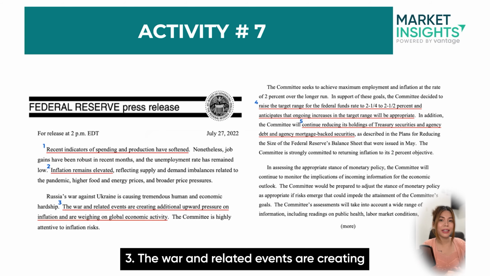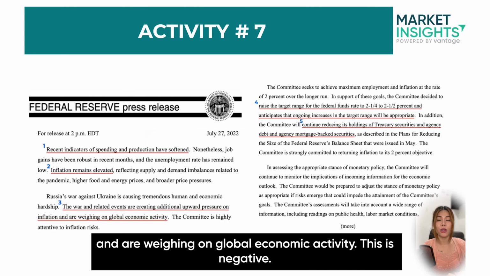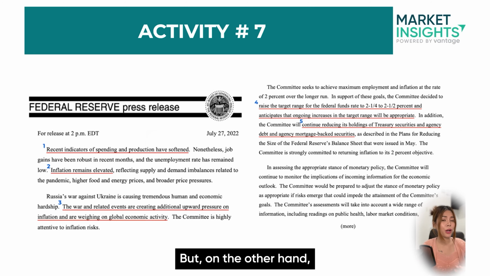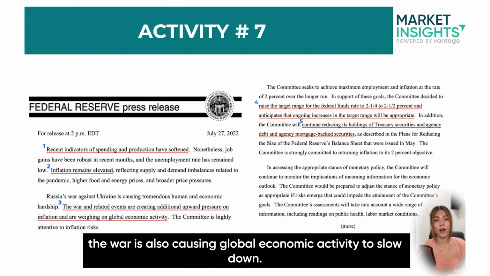The war and related events are creating additional upward pressure on inflation and are weighing on global economic activity. This is negative. If we only look at the inflation pressure, this could be positive. But on the other hand, the war is also causing global economic activity to slow down.